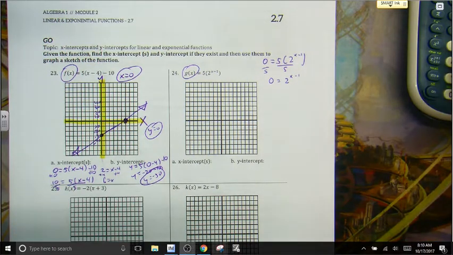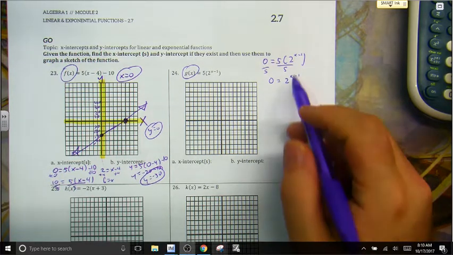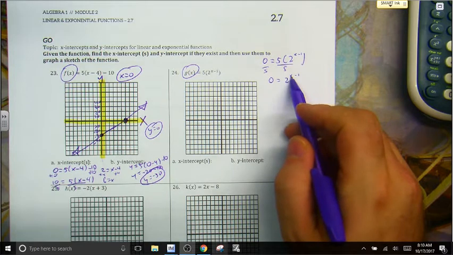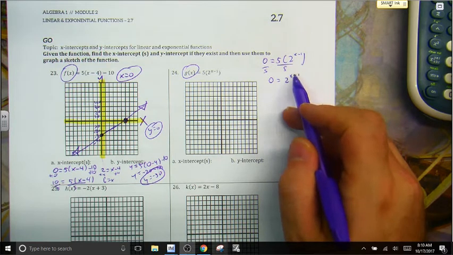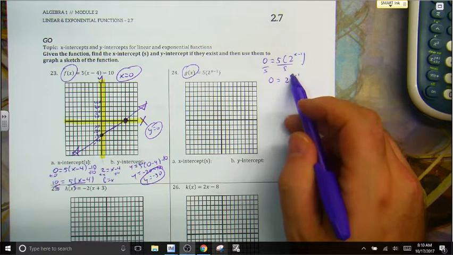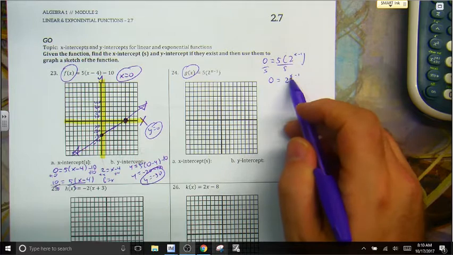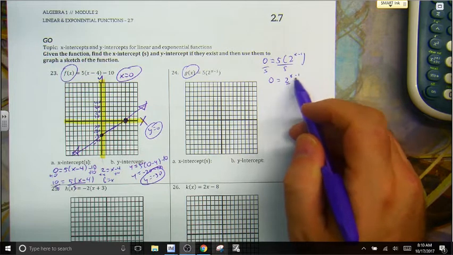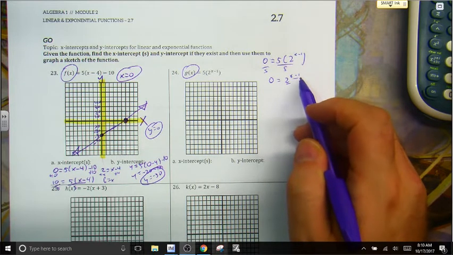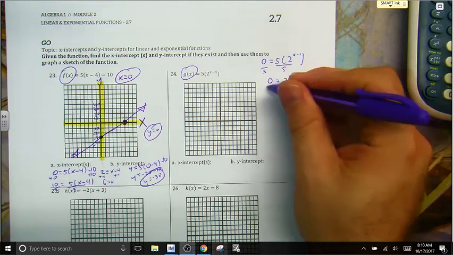So what number can make that 0? The answer is that the number doesn't exist. There is no number that will cause this to be 0, right? Because even if x is 0, it becomes 1 by rule. So if x is 1, then x minus 1 is 0, and that becomes 1 by rule. We can never get this raised to a power to equal 0. It's simply impossible. So this is actually an asymptote.